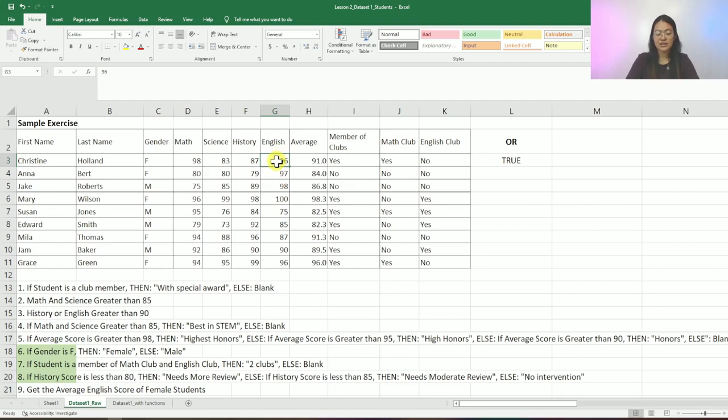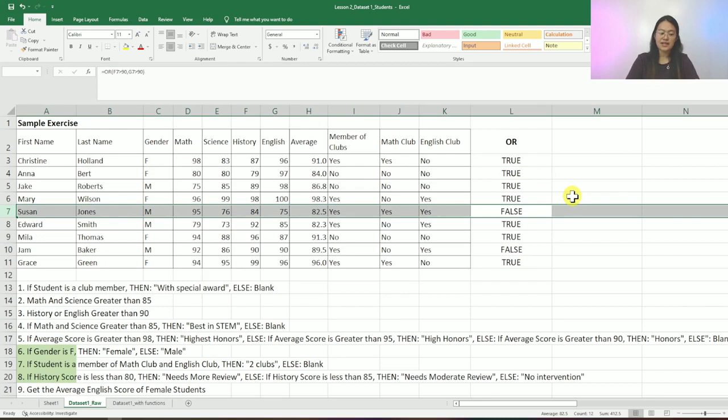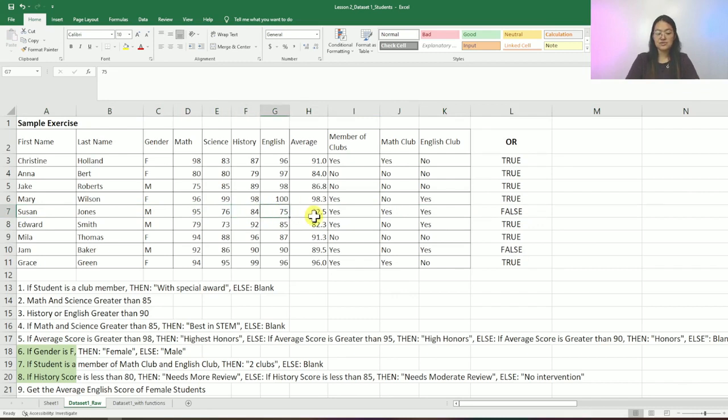This satisfies our condition. And if one of them is true, then our OR statement will be true. So this is false because both of them are less than 90, so no subject satisfied our condition, so that's false. Again, if at least one of your conditions is true, your OR statement will be true.